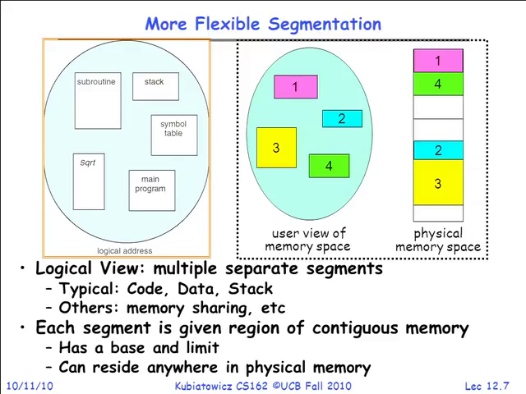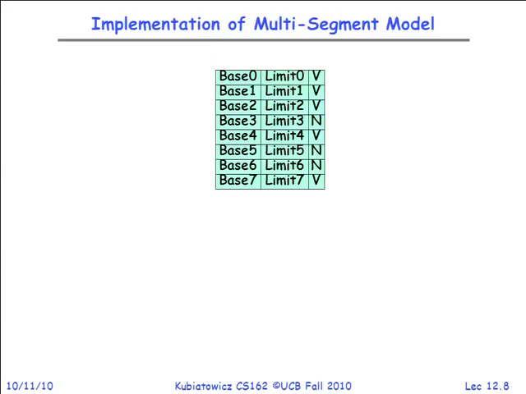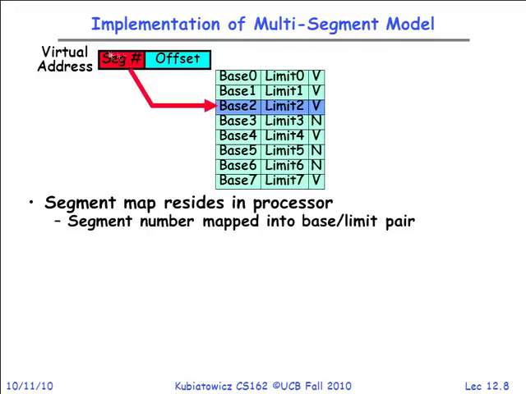But let's take a look at how we might support this model. So we're going to start with a segment table. Right now, this segment table we'll assume is actually inside the processor. Each entry in the segment table has both a base and a limit. Not entirely surprising. So each one of our segments, here there were 4 of them, here I'm showing 8, has a base in physical memory and a limit and a valid bit, which says, is that segment even valid at all? And how do we access this? Well, our virtual address we now are going to divide up into 2 chunks, a segment number and an offset. That segment number is basically going to be used directly as an index into the segment table, and that's going to select which base and limit are of interest.